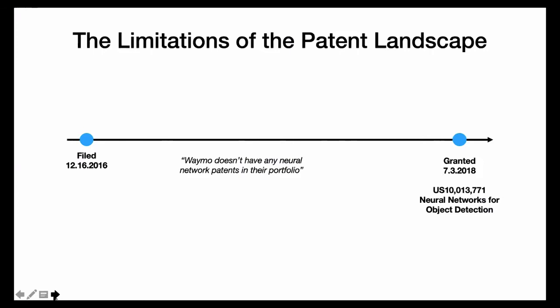Well, now we know. There was actually one that granted in July of 2018, and you might also notice that it never actually published at that 18-month period. And that's because if you file only in the United States, you can elect not to have your application published, which appears to be the case here. It also got issued faster than that three to five year period, so what I said before is a guideline, and there's always going to be exceptions.